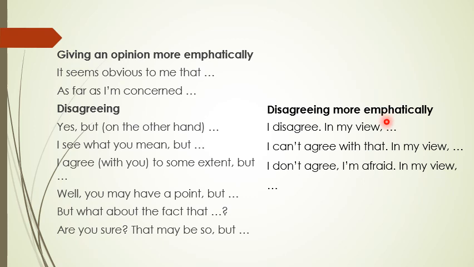To express your disagreement emphatically, or with a strong opinion, you can say, I disagree, in my view, but this is a very strong sentence. I can't agree with that is also a very strong sentence. In my view, I do not agree, I'm afraid, in my view, and express your view. Again, when you express your disagreement, you need to be polite, and you need to be careful about expressing your own opinion.